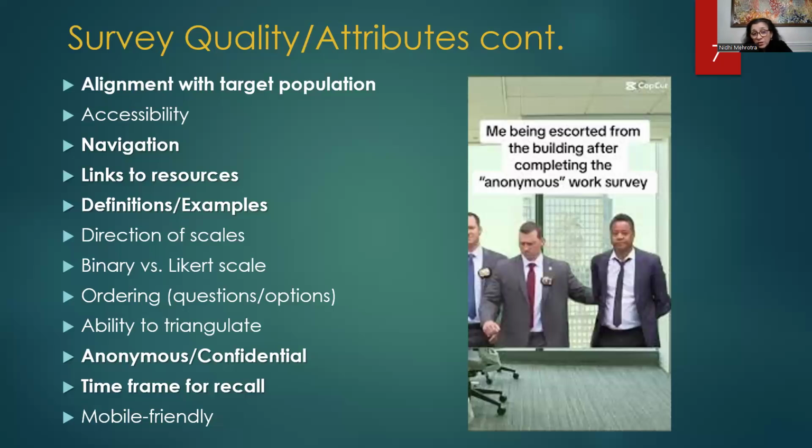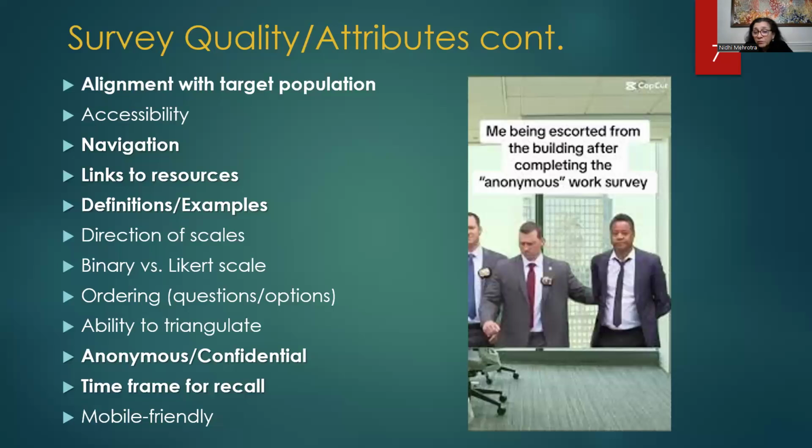Anonymous and confidential, they're not the same thing, right? But if it's an anonymous survey, you typically need a section on background information. Otherwise, you have no filters. You have no way to slice and dice your data if, in an anonymous survey, you don't collect that information. So just tell the students, we are collecting this information because it's an anonymous survey, and this is what will allow us to gain useful information.